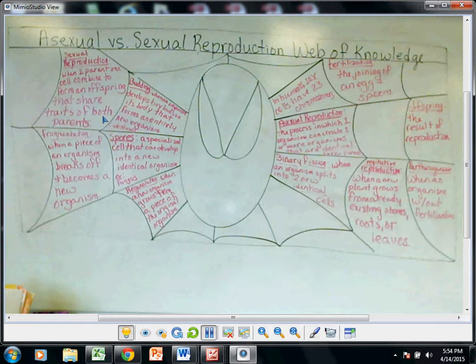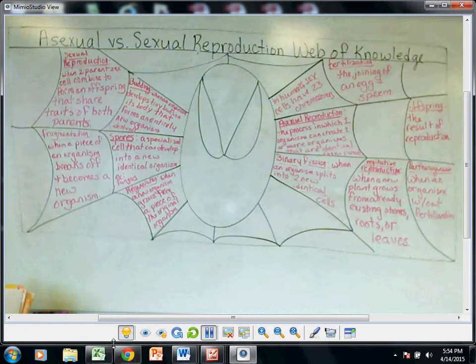What happens is, as you already know because we've done this, the female will donate an egg, the male will donate a sperm. It will fertilize it. Remember, fertilization is the joining of an egg and sperm. And then over time, however long the gestation period is, the cell will go through mitosis, and the organism will grow and develop inside the mother. And then eventually the baby will be born, and it will have traits from both the mom and the dad.